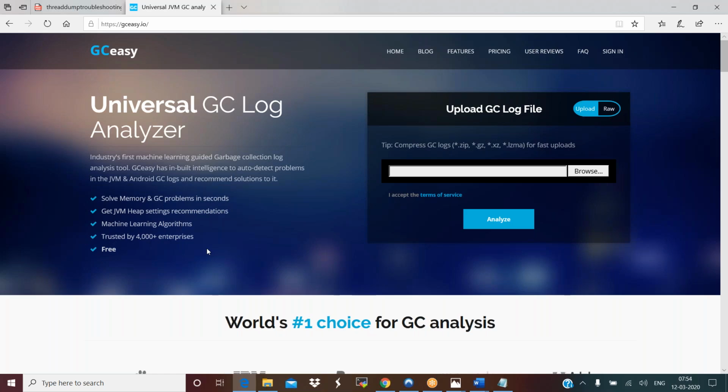They have their own intelligence in identifying the problem suspects, and it will give you a very detailed, high-level report, where even a performance engineer at a beginner level can understand something from the report given by these online analyzers. It will give you a pie chart representation of data. It will tell you how many suspects you have, how many problems you have. It will tell you all of these things.